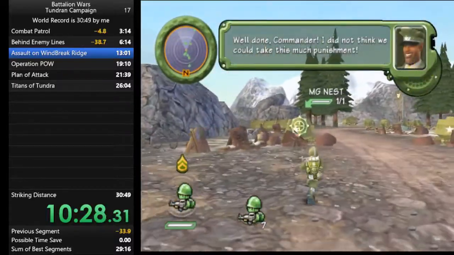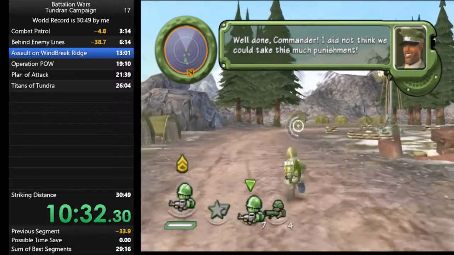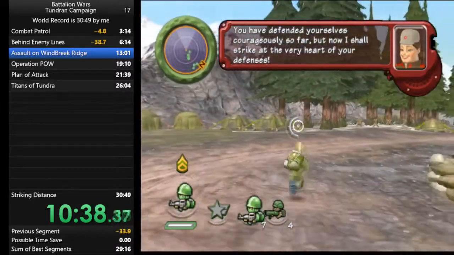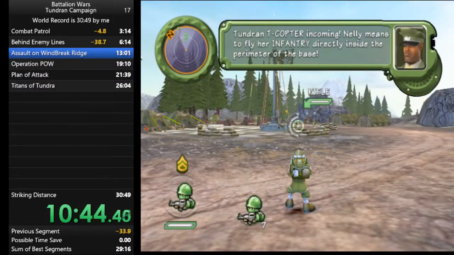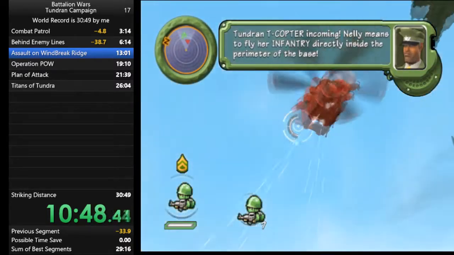Well done, Commander. I did not think we could take this much punishment. You have defended yourselves courageously so far, but now I shall strike at the very heart of your defenses. Tundran T-copter incoming. Nelly means to fly her infantry directly inside the perimeter of the base.